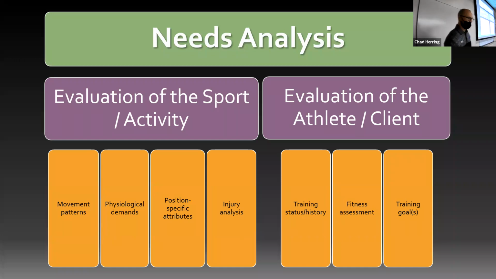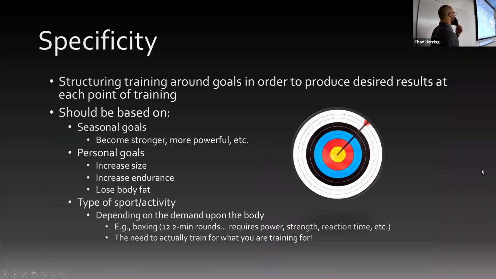Okay, perfect. Now specificity. Essentially what this means is you need to target whatever is necessary for that sport and whatever is necessary for that athlete. So if we need to work on muscular endurance or aerobic endurance in general, we're doing much different training than if that athlete needs to work on their 20-meter speed, right? So we have to be specific to that individual's needs and that sporting need. We've got to be on target. That's essentially what it means.